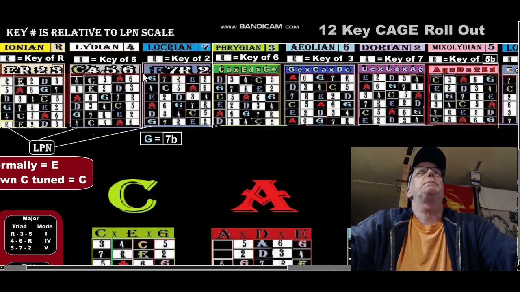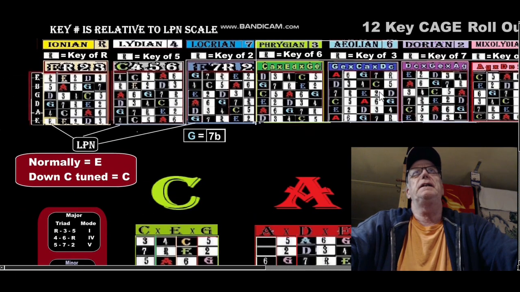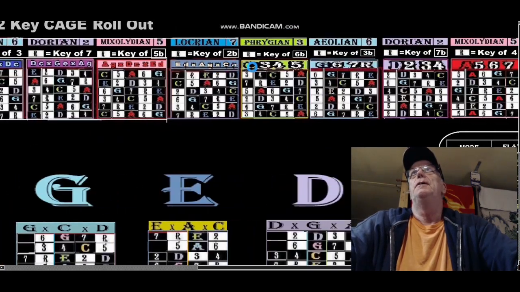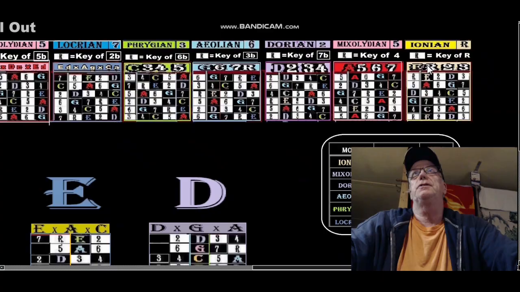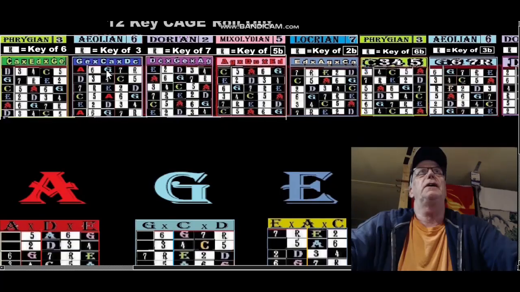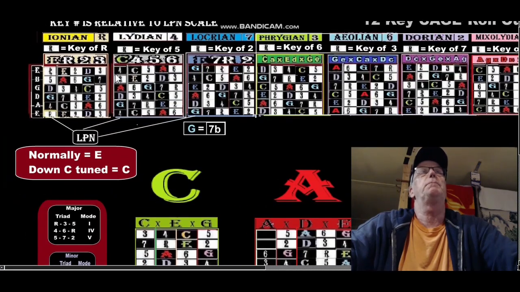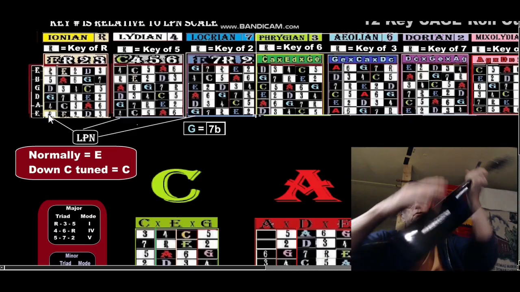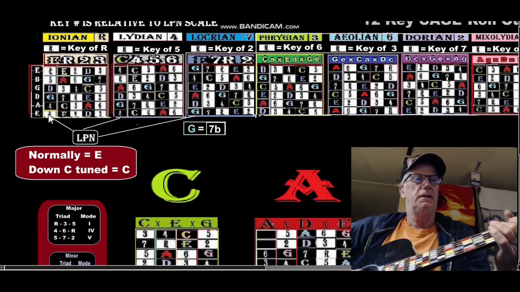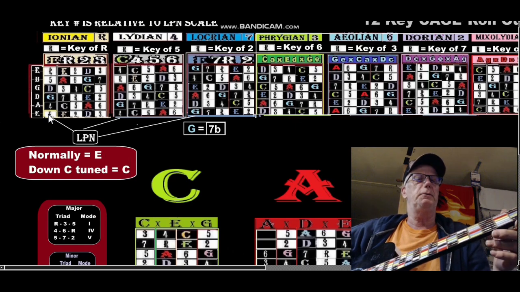So I'm saying we just expand. This is another example of expanding the idea, and lo and behold, we have up here 12 cages plus one repeat up here to show that it starts again. It says 13, and these are the keys. Now, as I was saying, we can go up the hypothetical fretboard, or these could each be the open fret, and if they are the open fret, then the lowest playable note is the same note as your lowest playable. In your guitar, it usually would be an E. I'm down tuned, so my lowest playable would be a C for the open.